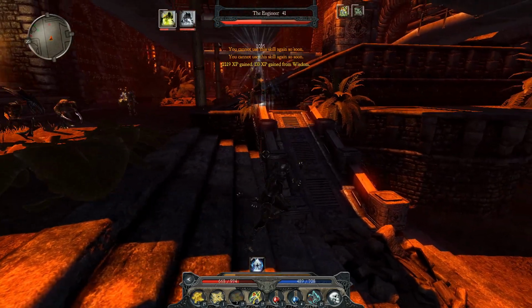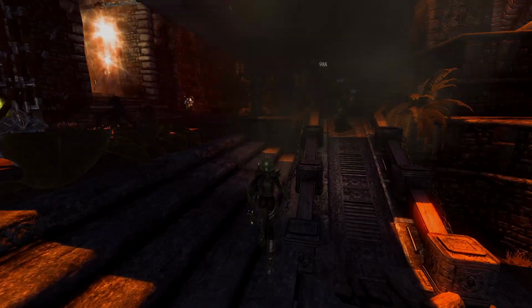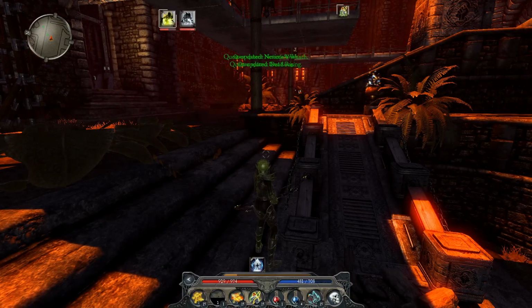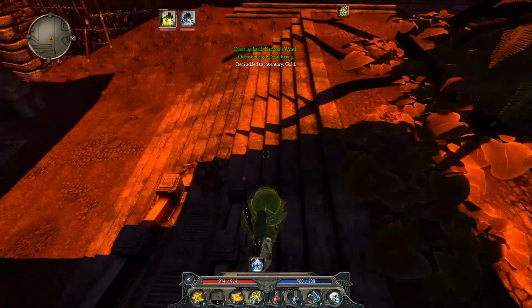Oh, the engineer came down. He's actually not much stronger than all of his creatures. Yeah. But he's dead now. Easy as that. Oh, and so we should kill the enemies before. Smart.